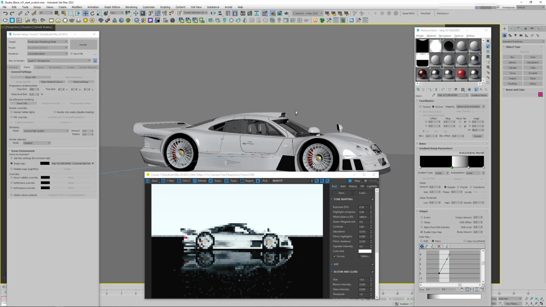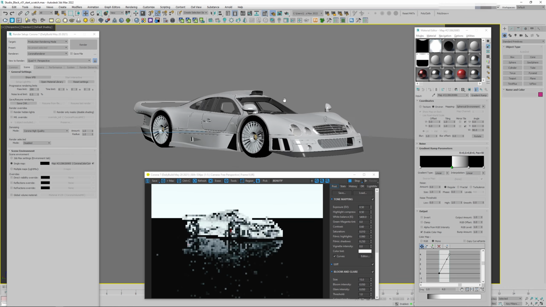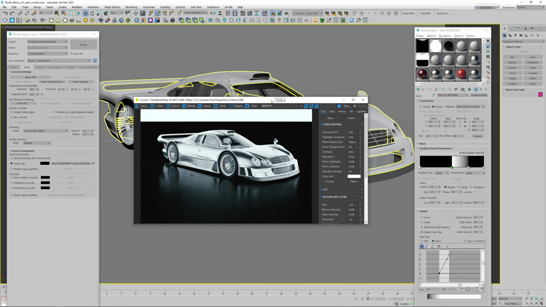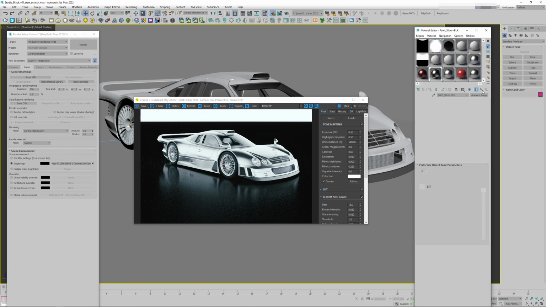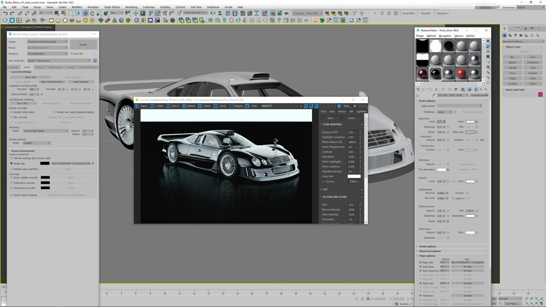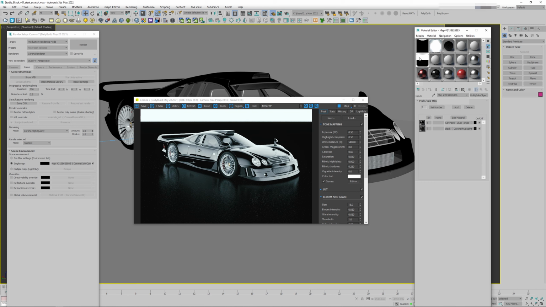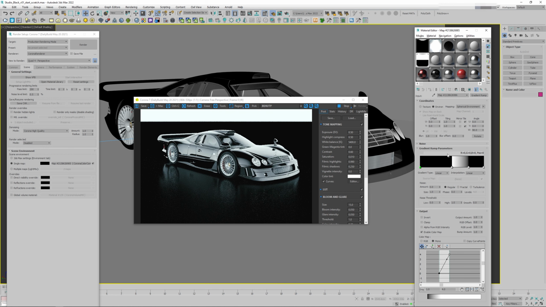Before I make the adjustments, I'm going to change the viewing angle. That's just going to make it easier for me to see the changes that I make. I'll also change the paint from bright silver to black. That will also make it easier to see any adjustments that I make to the gradient. I'll add contrast to the gradient by adjusting this curve point.